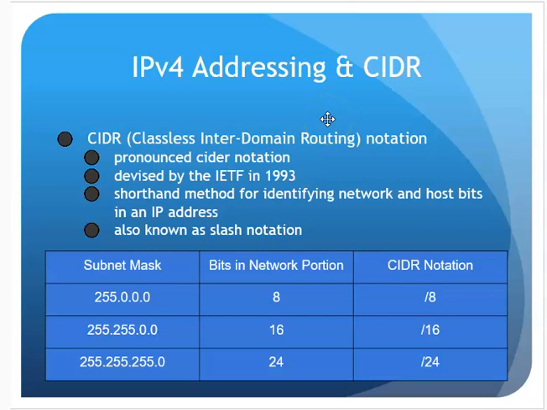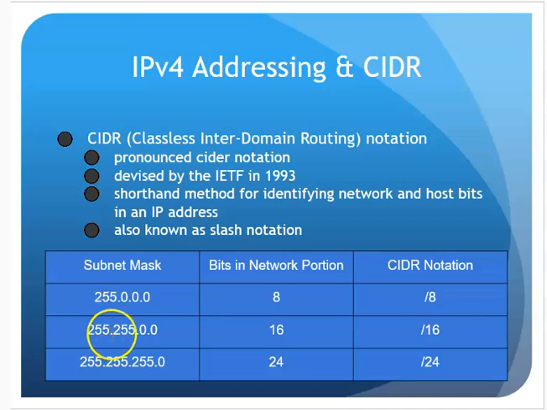All right, IP addressing in CIDR, classless interdomain routing notation, pronounced "cider" notation. This is a shorthand way of identifying our network and host portion of the address. So our default subnet mask of 255.0.0.0 for a Class A has 8 bits representing the network portion. The shorthand way to write this is just a /8, meaning there are 8 bits identifying the network, and any subnetting in this network.